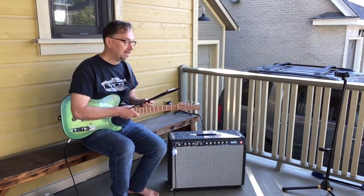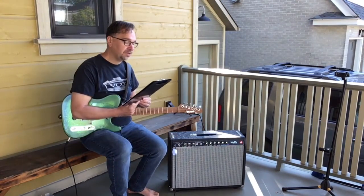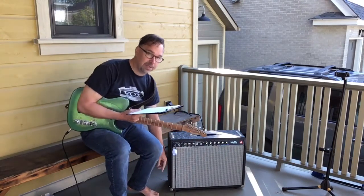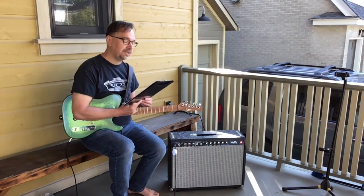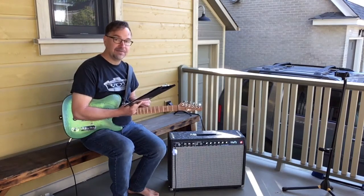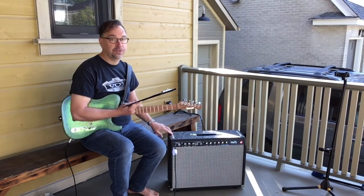A bag is coming for the reverb tank. Added balancing resistors on the heater supply. Upgraded the pilot light with extra insulation on the chassis. Changed the cabinet corner screws to oval head — the stock ones were pan type, which is why they didn't fit properly. Used blue Loctite on all screws in addition to the kep nuts. Used new old stock 6V6 output tubes and new old stock Philips 12AX7s — you can still buy those for a reasonable price — and Tungsol 12AX7s. Also had to supply several 4-40 screws that were not included in the kit.